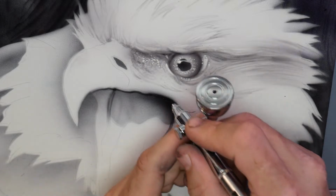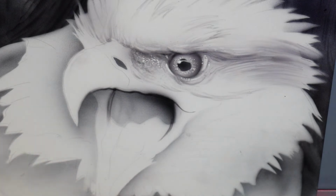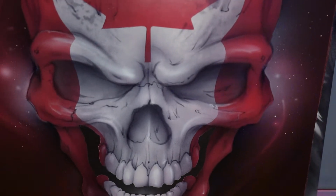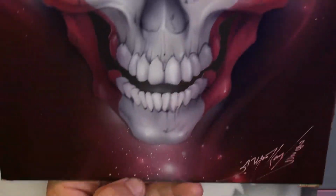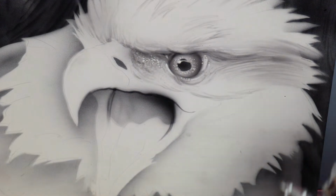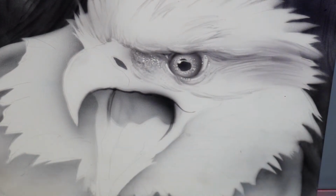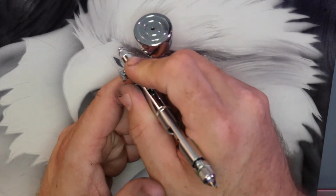Okay. So you can see, when I do stuff like this, there are no bids on the Eagle yet. There's a $200 bid on the Canada Skull, which came out really cool. I dig it. I can already tell you tonight, between my voice and just the approach I'm taking, I want a really nice shuttle tattoo feel and more of an illustration feel. I'm taking my time with this. I want a nice, really soft painting.